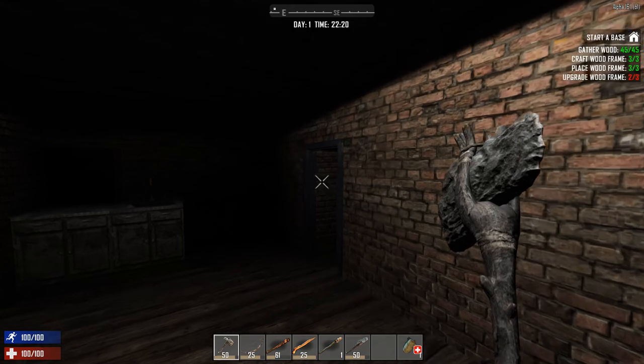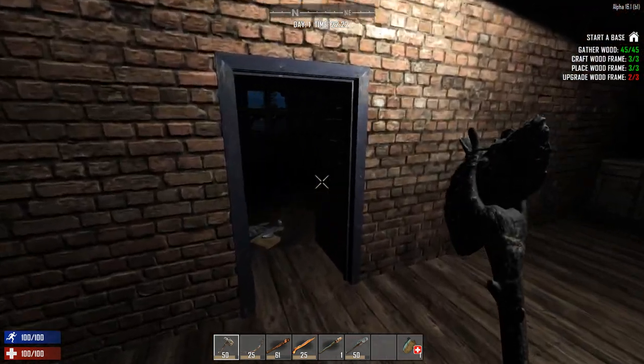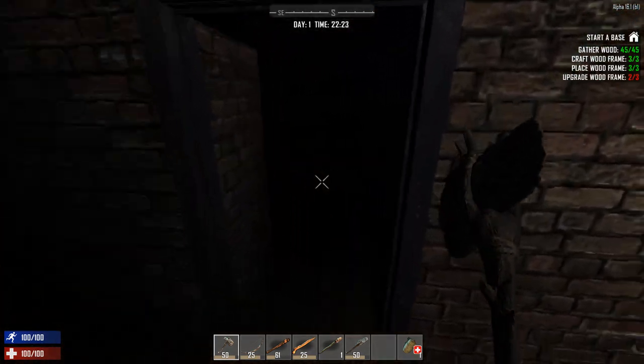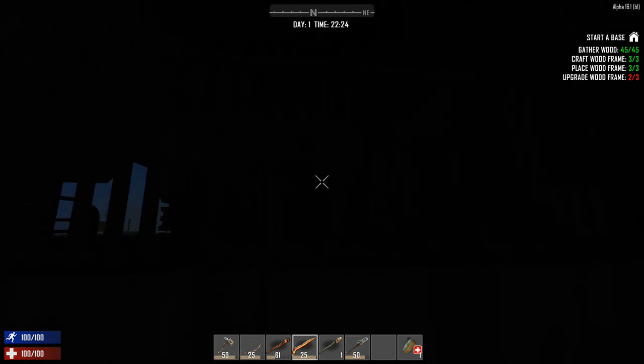Plus, I could have several levels of defense here. I can put six more doors between me and the upper level if I need to. Knock out part of the floor and make a pitfall. Whatever I need to do.